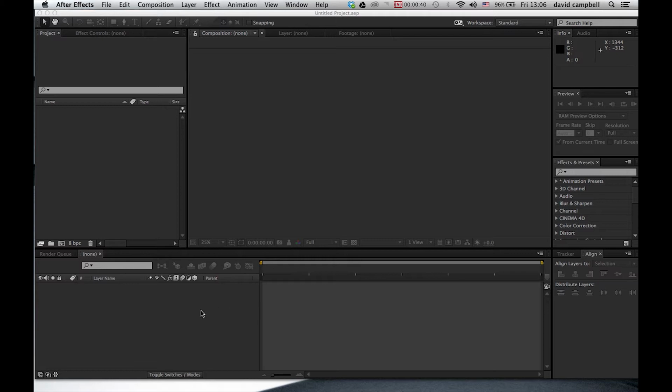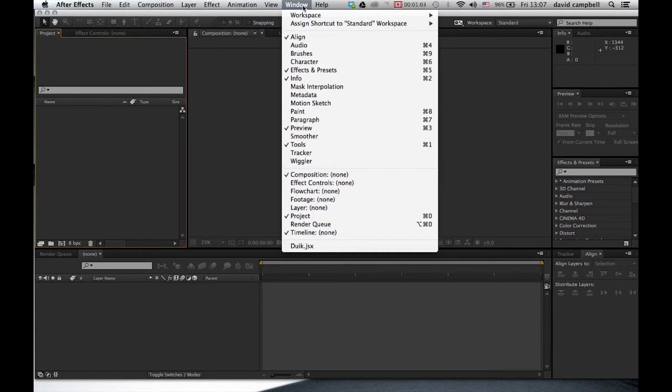And here is our layers and our timeline. Over on the right hand side we've got some panels or palettes, whatever you want to call them, such as effects or previewing and so on, that are generally useful. You may find that there are other things you want to access that aren't currently visible, and generally they'll be under Window. So you've got all sorts of bits and pieces there. Character, for example, will be for text.